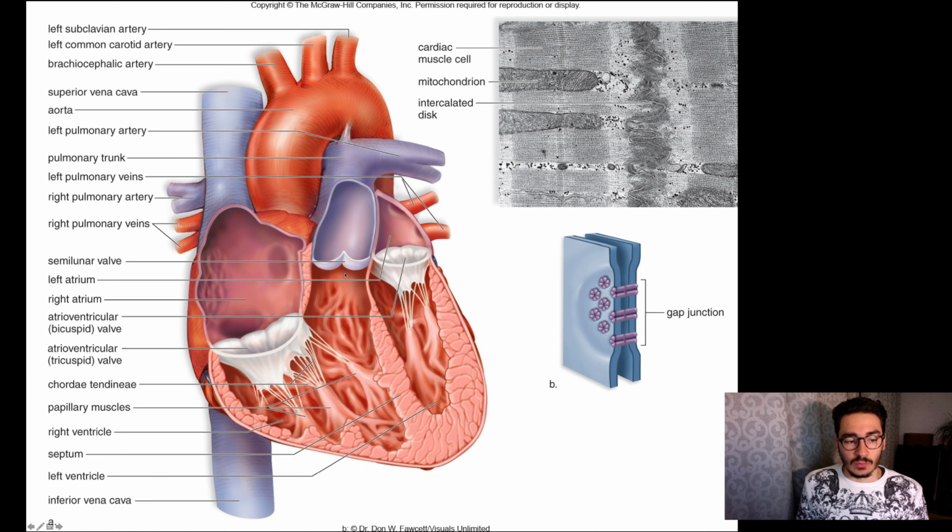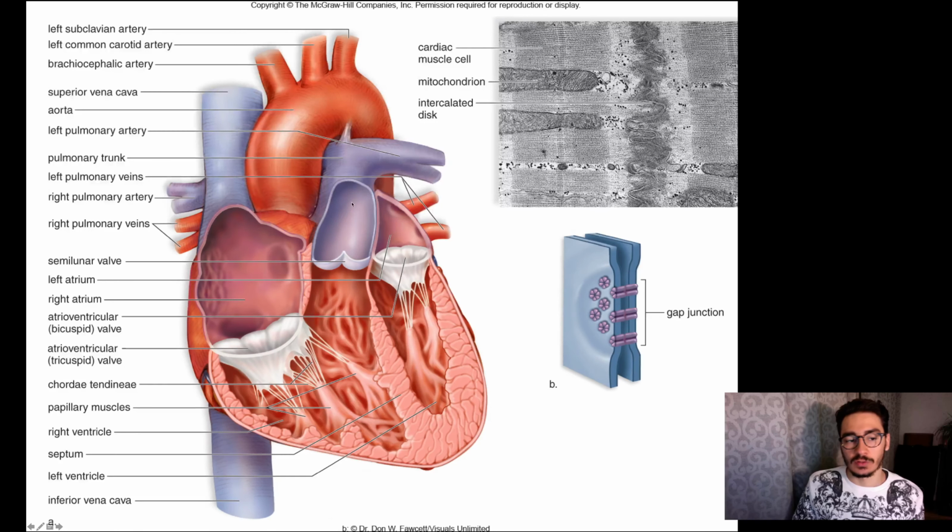And the last vessels I want you to know are the pulmonary veins. The pulmonary veins come from the lungs, from the left lung and the right lung, right? So we have two lungs, two separate portions, the right portion and the left. You have blood which is going to go to the left portion of your lungs and the right portion.